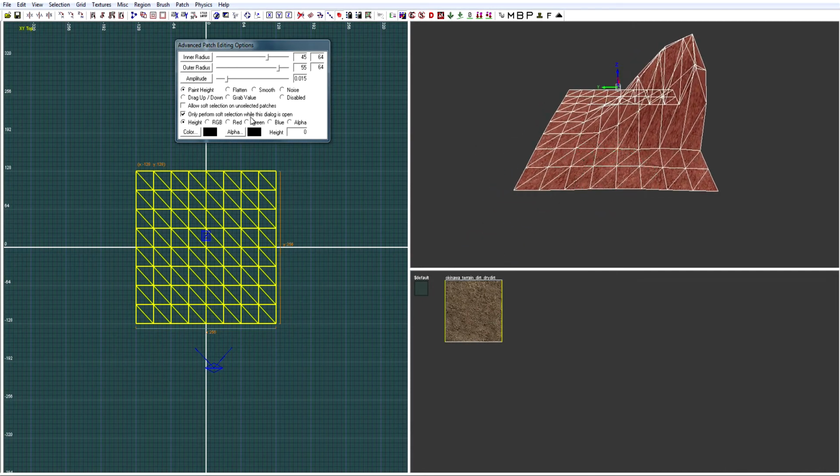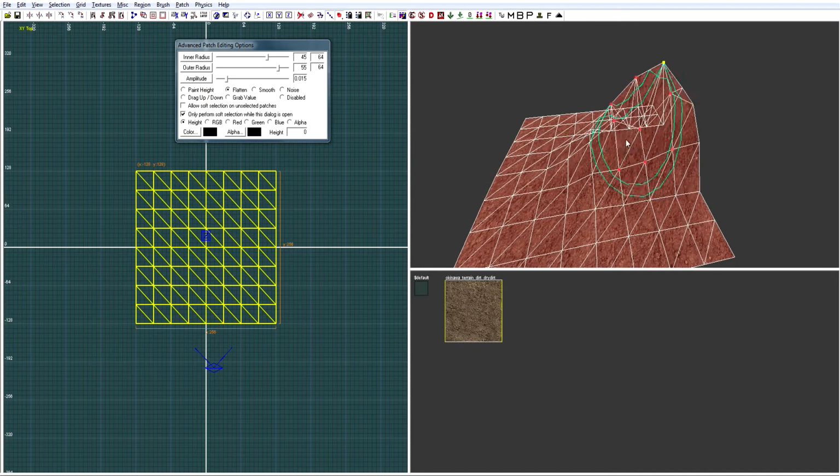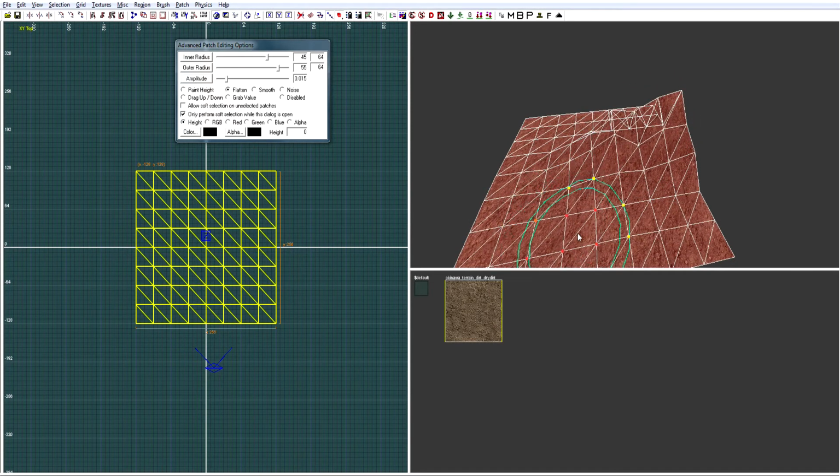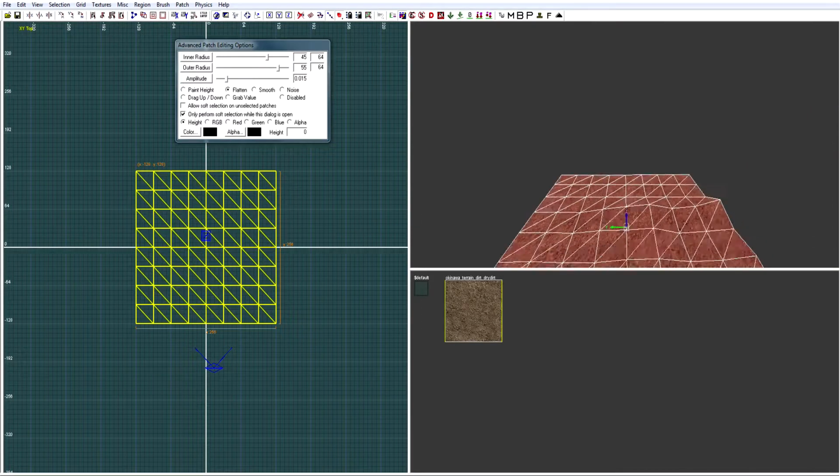And if we put it on flatten, as you can imagine, that's going to try and even everything out. Eventually, it's going to pick an average, and it's all going to flatten to that point. So you can see it's all trying to just become flat, of course.